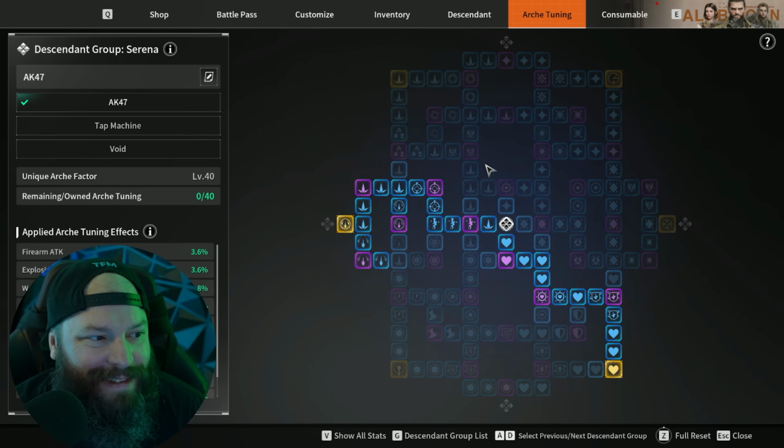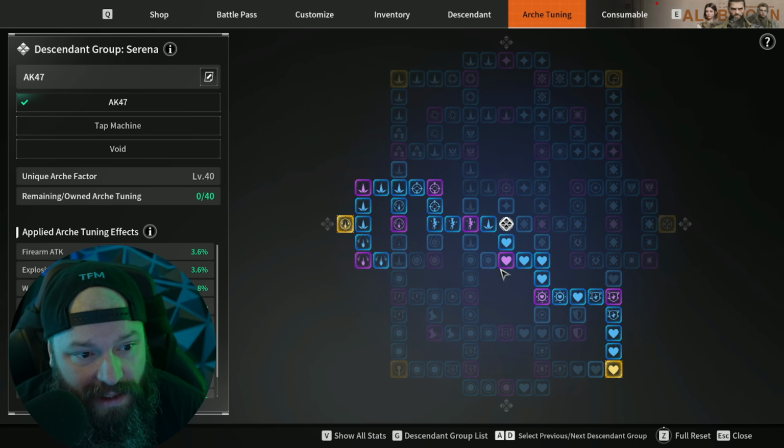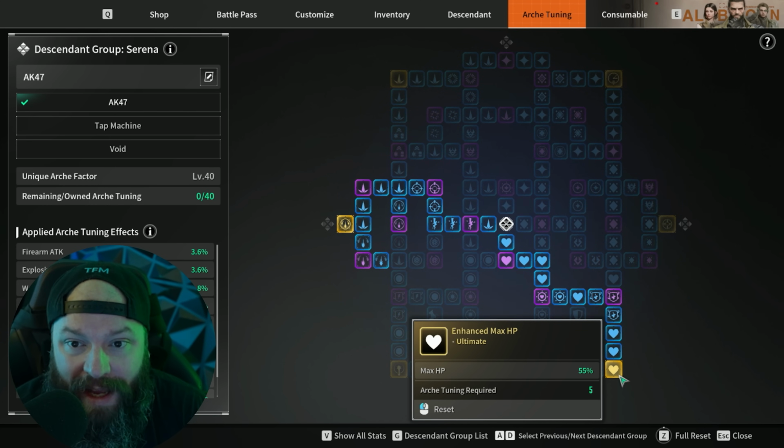Arc tuning board is next. This is also where we can affect our damage drastically. So first things first, we want to take a straight shot down all the way to enhanced max HP. This max HP 55% roll here is also juicing up our HP by a lot.